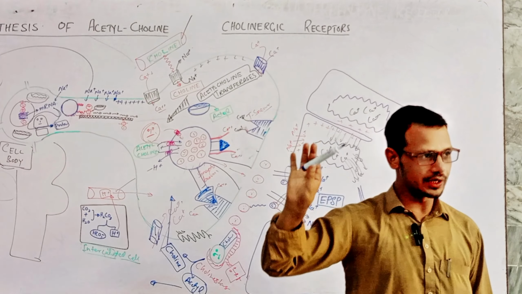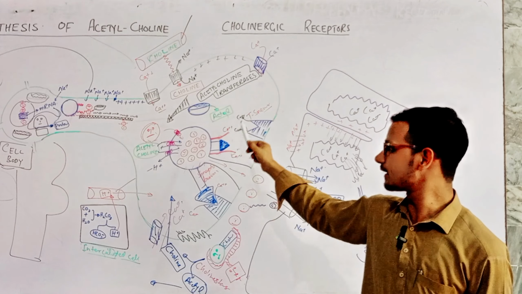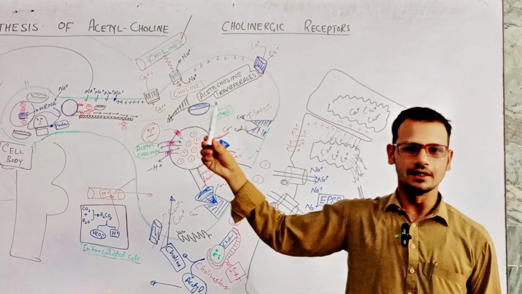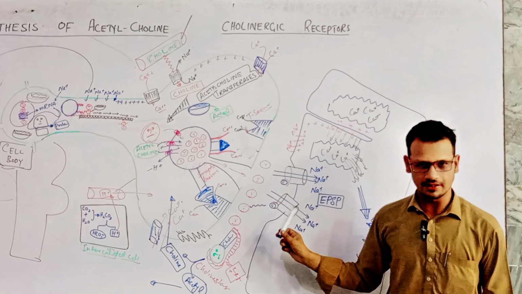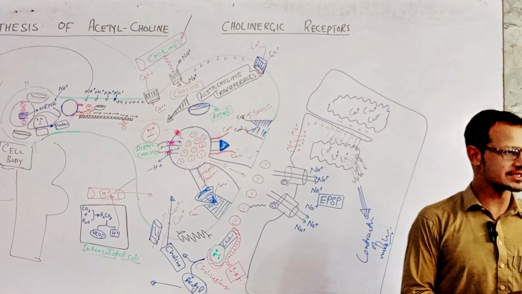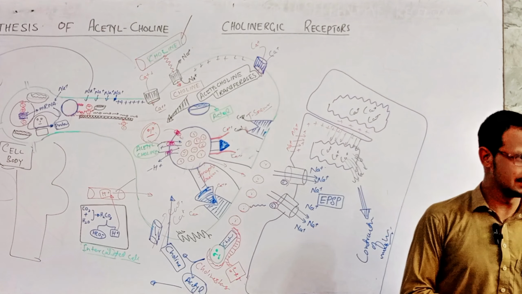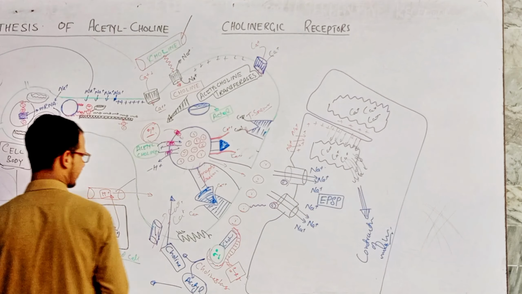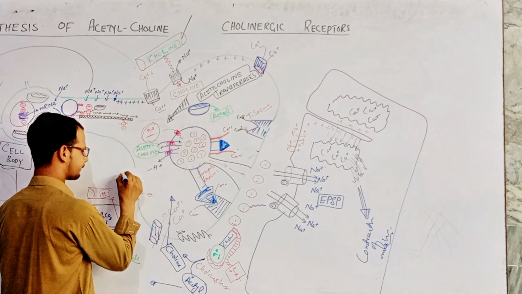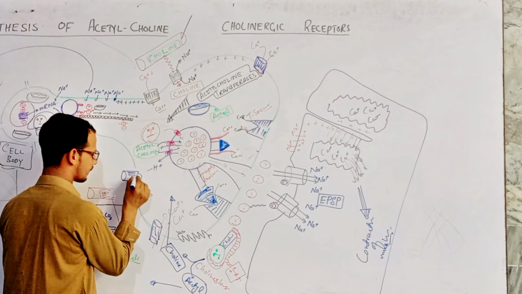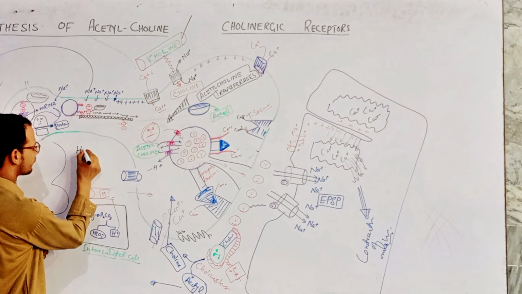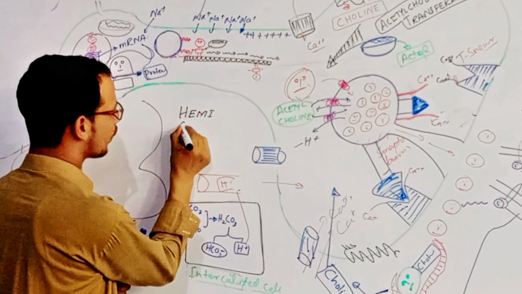So this is generally the synthesis of acetylcholine. Now, which drug can affect the acetylcholine transporter? The calcium receptors or the nicotinic receptor or cholinergic receptors. Generally, we have one experimental drug which is called hemicholinium. Hemicholinium. For example, I have a choline transporter here. This is the choline transporter, and we are taking hemicholinium.